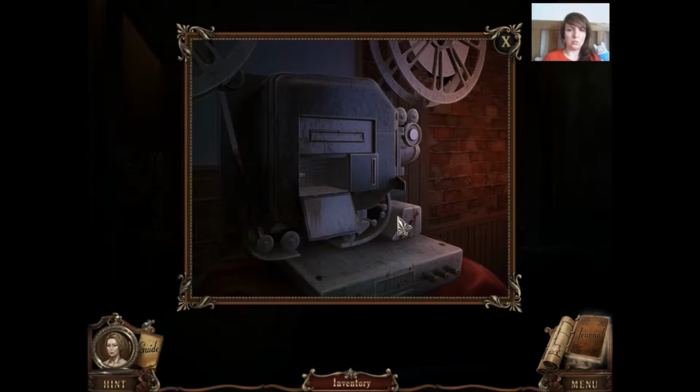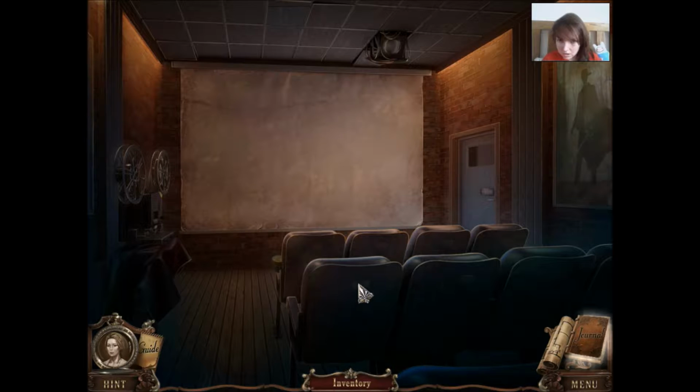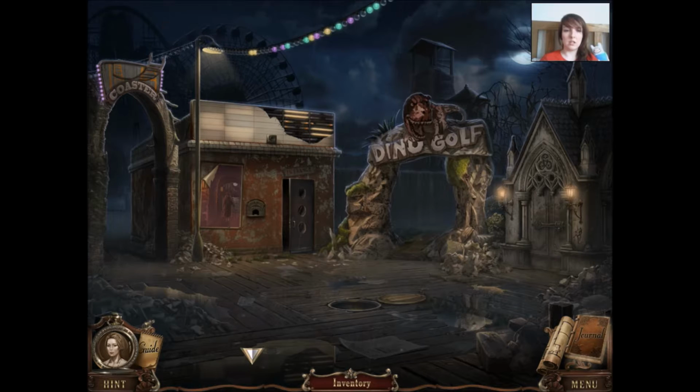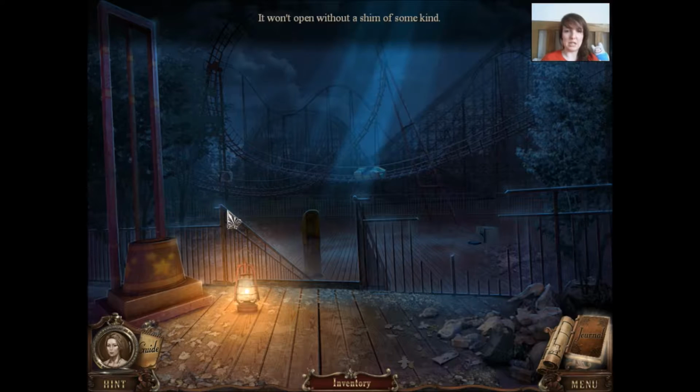What do we need here? It's missing a light bulb. We've only got a crank handle. Need to find the code. Okay. I can see five there, so I'm gonna guess five's got something to do with it. What's five got to do with it? Shim. Right, we need a shim. Shim.